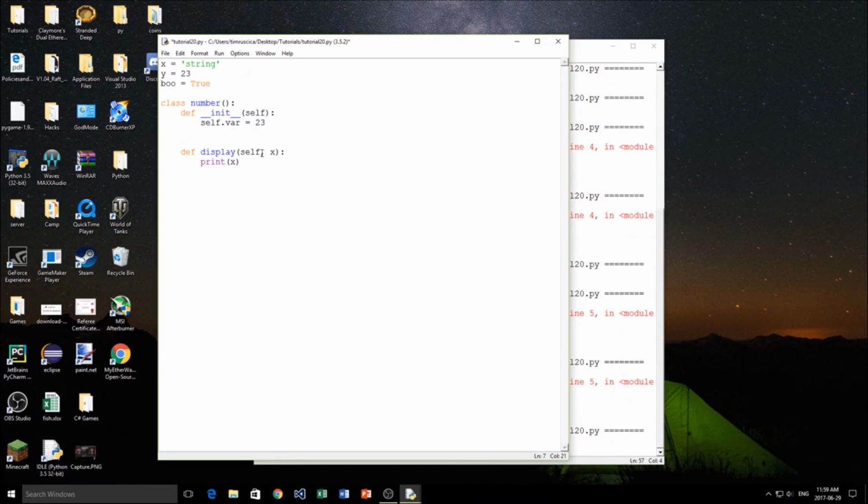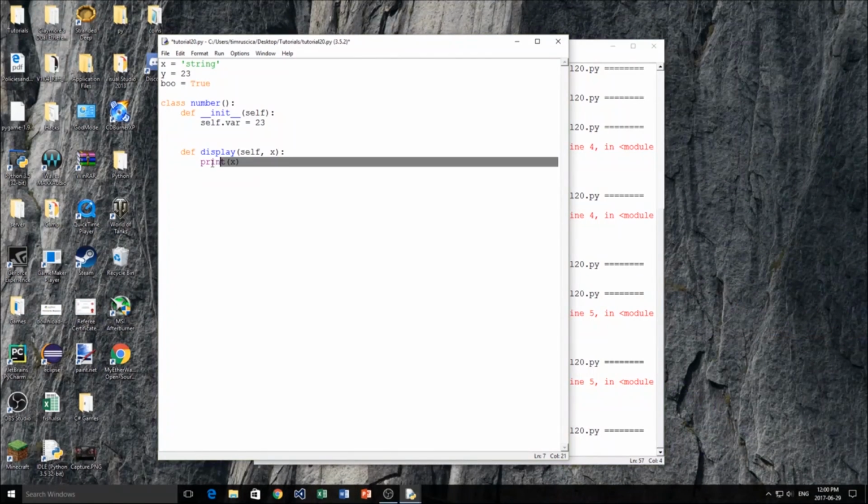And then it has something called methods that can be called on the function. So if I were to do y.display, and then inside of here I need to give it a value, so if I put like 21, then it would display 21 to the screen. I hope that makes sense. That's the method part of the thing.